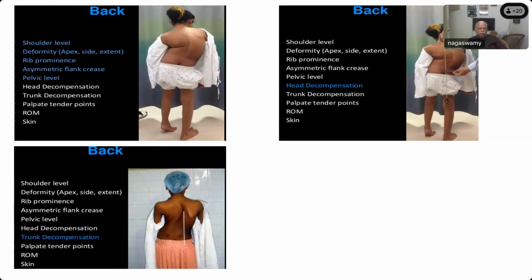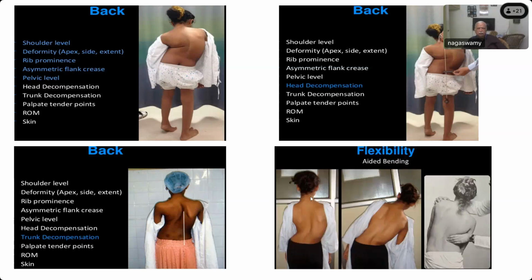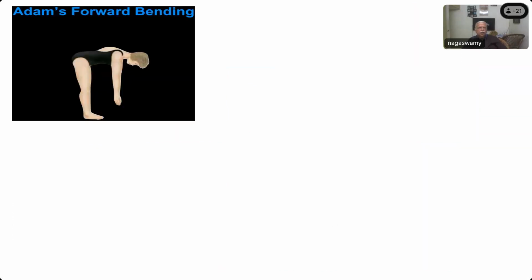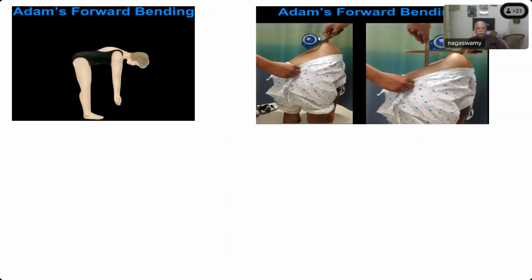By drawing an imaginary line, you can easily find out the flexibility. You must try to see how far they can bend on the side of deviation or on the other side, and then you go for Adams forward bending test. This is one of the tests that are done so that they see how far the bending is there, and this instrument they use is called a goniometer.